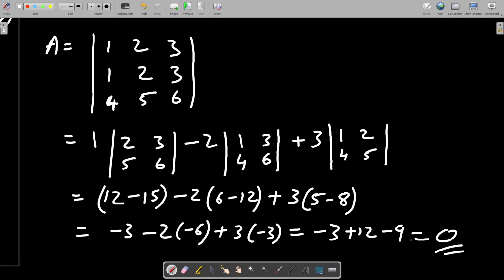Yeah, all entries in two rows are equal, right? So in these three cases, you can directly write down that the determinant is 0 without doing any calculations. Look at the question, write down the answer. No need to do all these calculations. And for exams, I'll usually ask those kinds of questions only where the answer is directly known as 0, so that you can save your time without solving the problem.